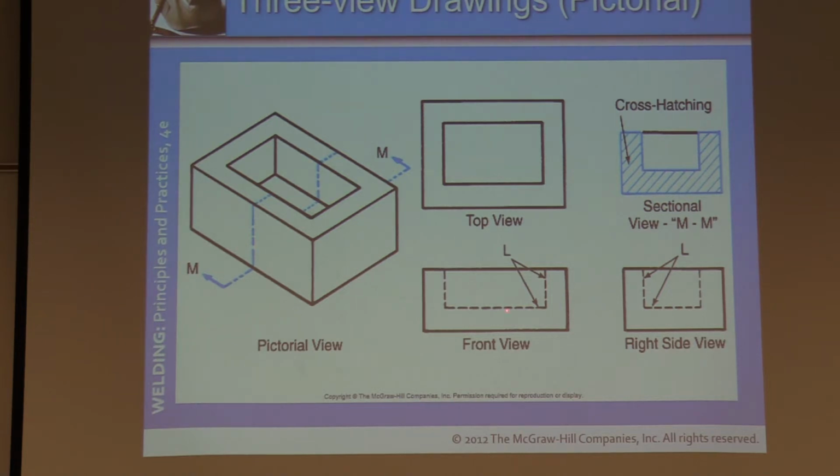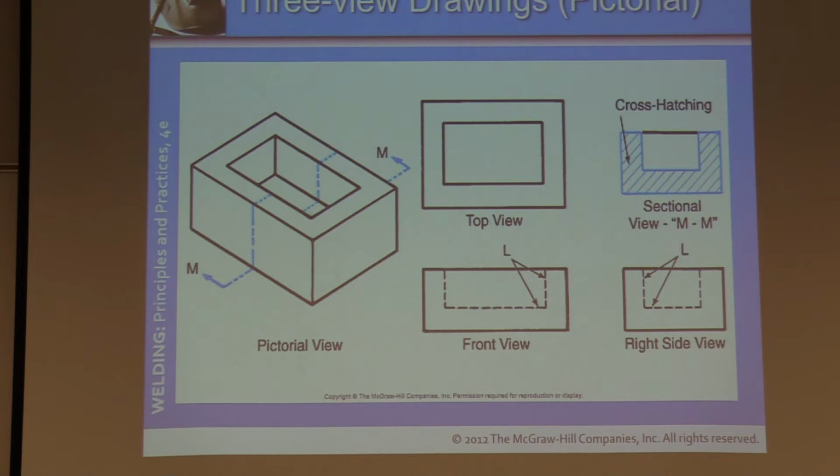The front view shows hidden lines, so you can see inside the dimension of this pocket, and you're looking at the depth. It's one solid distance on both sides, so it's parallel to the top edge. This bottom is. Right side view, same thing. It only shows one. So we know that this is parallel. Both right here and right here are parallel to the top and the bottom as well.